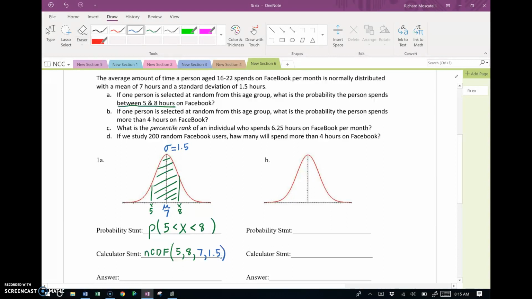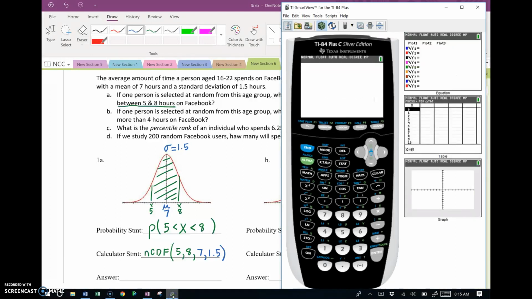Now, depending on your calculator, depends on how this will appear. They'll all appear the same way eventually. But if I want to type this, you go second vars, and it's option number 2 in your calculator. We never use normal PDF, not for us. We're going to use normal CDF, option 2. Now, I have a newer version of the calculator. So what it does is it asks what's the lower bound of the shade, the upper bound, and then the mean and standard deviation. Now, if you have an old TI84, you may not have this information like this because you may not have the updated operating system, which is fine. Yours will appear as I wrote it in the calculator statement, in the example there.